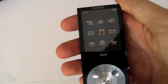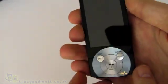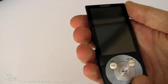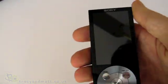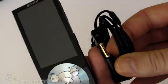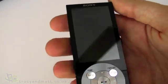29-hour audio playback according to the specification that we've read here, which again, pretty decent. I mean, it's a lightweight device, so battery's not going to be terribly large. To get 29 hours out of it, that's pretty impressive. Supports MP3, ASF, MP4, pretty much most of the video standards, and in fact, audio standards that you'd come to expect. And as I say, it does have digital noise cancelling as an option too. So I don't know if you have to have specific headphones like we have here, which would possibly seem to be the case with that 5-pole headphone jack, or if you can use any old headphones. But again, we'll talk about that in a bit more detail when it comes to do the full review.